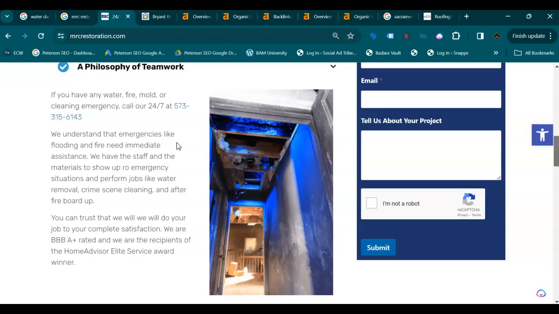It's the keywords people are actively searching on Google for your services. Most people aren't going to know the name of your business. They're going to be searching the terms for the services that they need, and so you really need to focus on that. It also looks like there's a little error here on this page. It says "show up row emergencies." So just a little tidbit there.